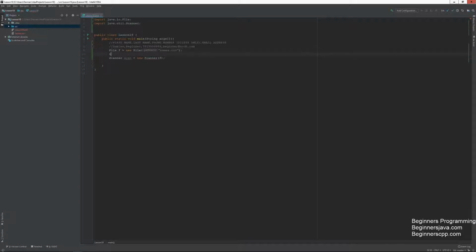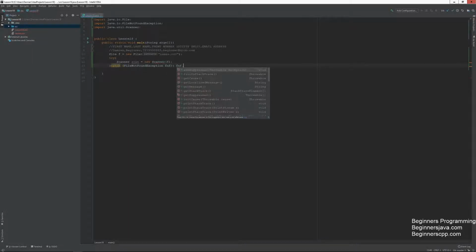And I have to add a try catch anyways. Okay, so now I get to explain to you guys what try catch is, which is fine. Alright, so new Scanner F, and let me write the catch block to this. FileNotFoundException, fnf, fnf.printStackTrace. Okay, so now if you are not scratching your head, you have clearly coded before.